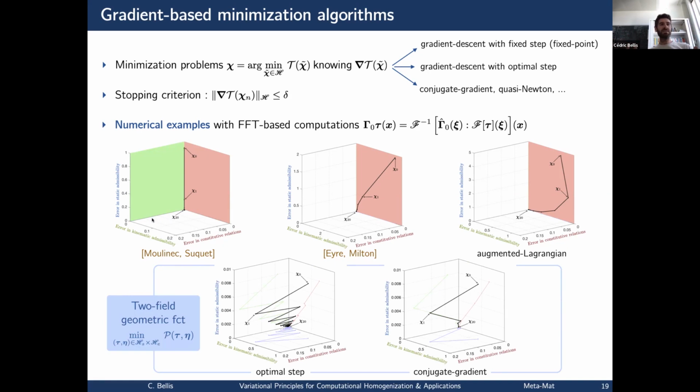With the new formulation we have proposed, now we are exploring the solution in the entire space. Okay, so we minimize the geometric functional in the entire space. So it's a non-constrained problem that can be solved using, let's say, a conjugate gradient. So we converge to the solution, but while having relaxed all of the equations of the problem. So doing that, we can introduce very easily some uncertainty in the model, or replace the constitutive relation by some data points, some experimental data points characterizing the material. But we can still converge to the solution of the problem.